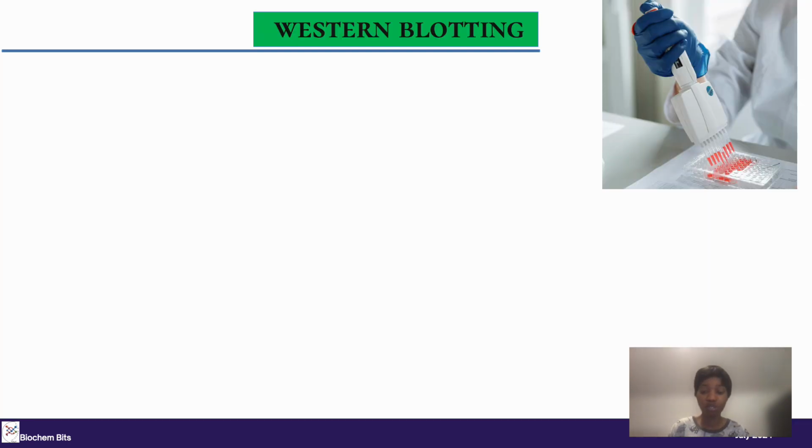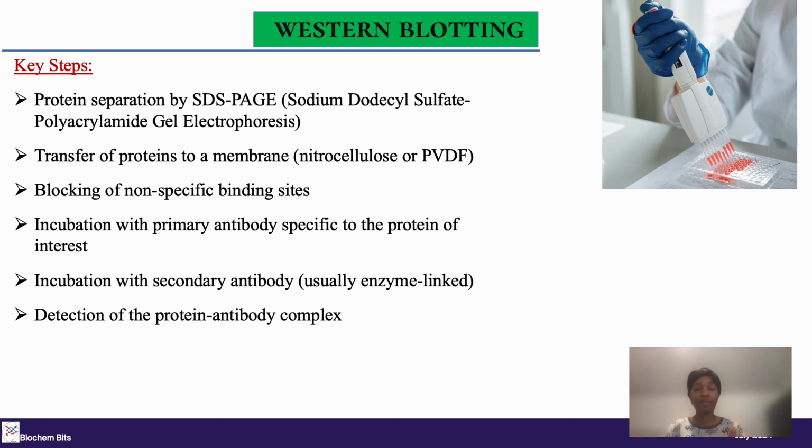Basically, I will just run through the key steps that are involved in this. First is the separation. As I mentioned, you have to go through gel electrophoresis to separate some of those proteins based on characteristics like size, shape, and also charge. Then you transfer these identified bands from the gel, based on their separation, onto a membrane. The membrane could be a nitrocellulose membrane or a polyvinylidene difluoride membrane. And then you block. This block is to prevent non-specific antibody from binding.